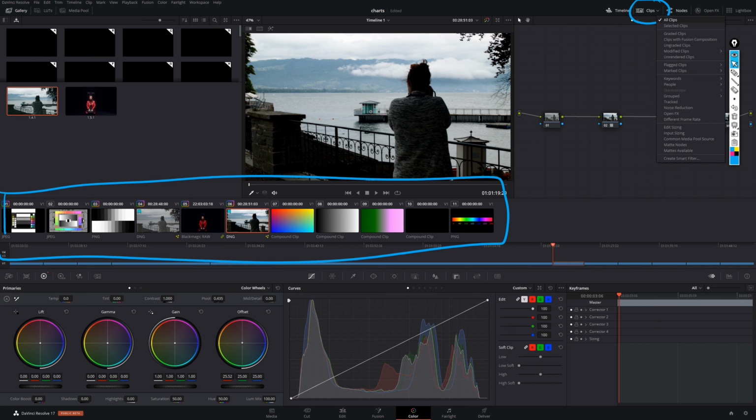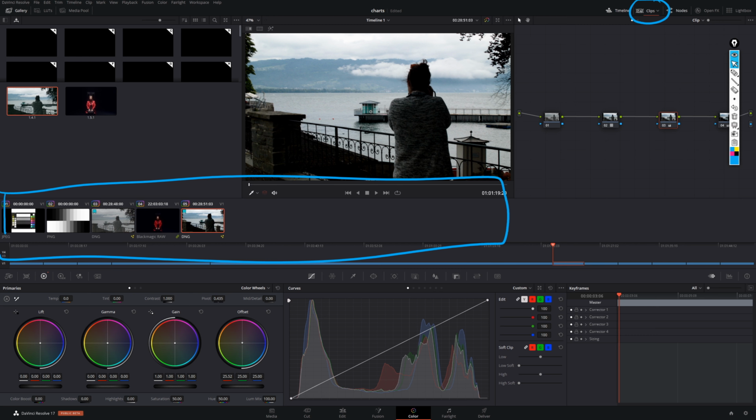Back to all clips. Now we can also say let's only keep the graded clips, or let's just keep the clips with fusion composition, ungraded clips, modified clips. So maybe let's talk about that a little. So the modified clips, we can say just keep the clips we modified within an interval of the last 1 hour, 2 hours, 3 hours.